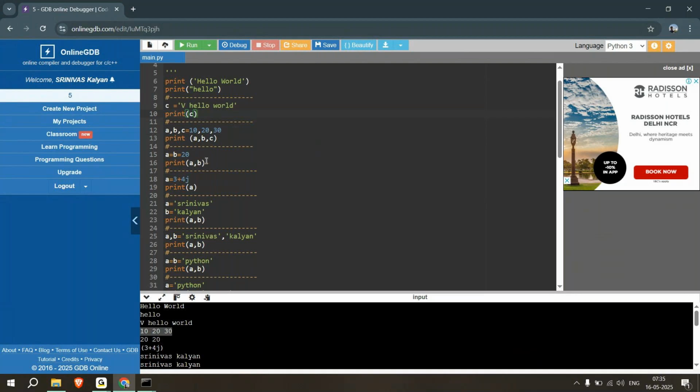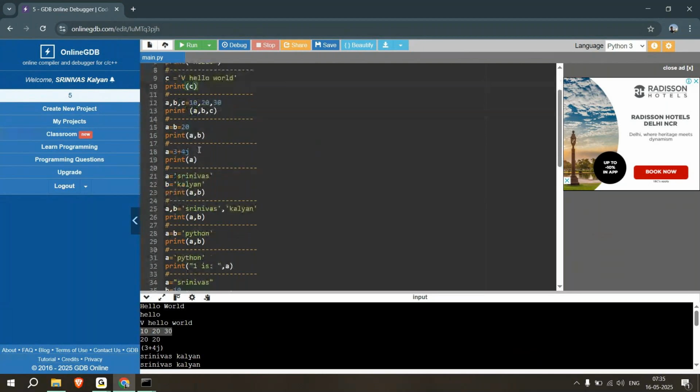Not only integers, but complex values like 3 plus 4j, where one is an integer and one is a non-real number, can also be executed in a print statement. It says a equal to 3 plus 4j, and you have the output of 3 plus 4j. So it is also recognizing it as a complex number.